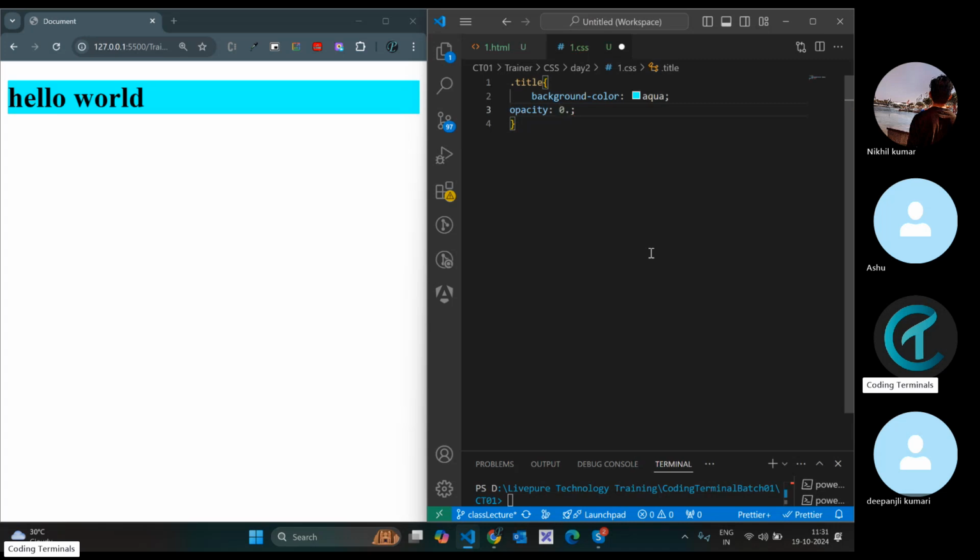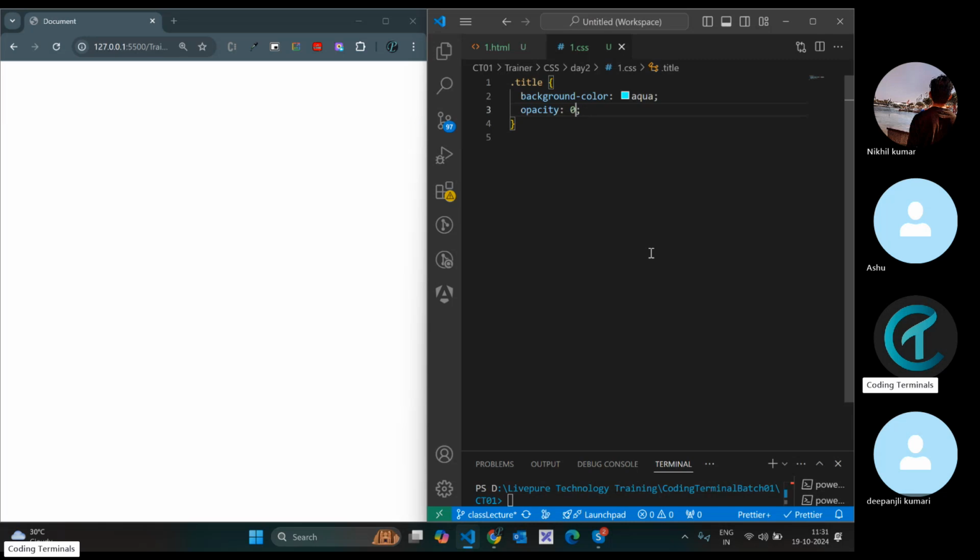Let's add 0.5. Don't give pixels, not needed. Now you can see the visibility. It's now translucent. We have three things: transparent, translucent, opaque, as in physics. If you want complete opaque, meaning not visible, we can give 0. It hides completely.